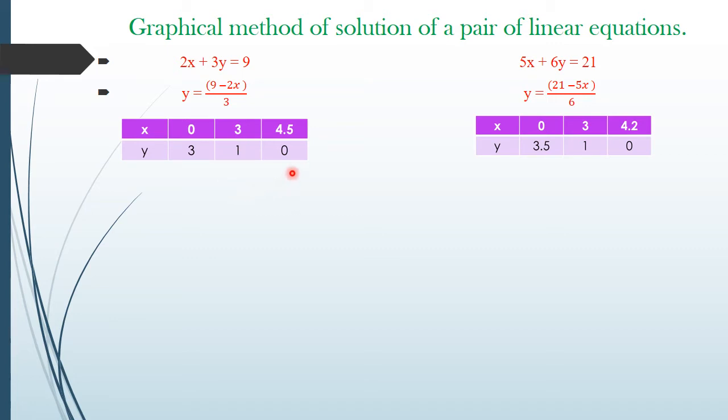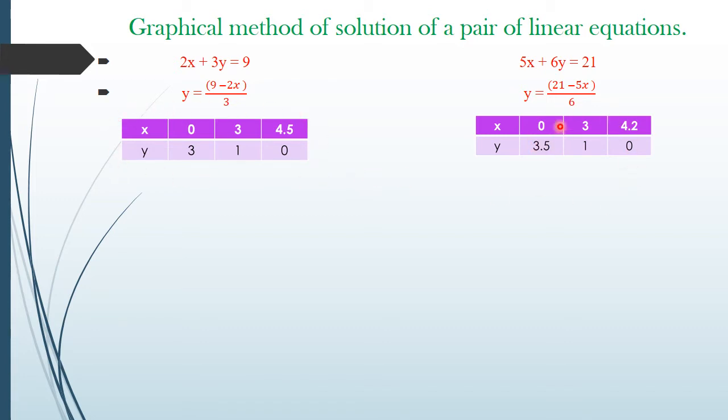Now what I will do, I will put y value as 0. Then I will get x value. When I put y is equal to 0 here, 3 into 0 is 0. Then minus 2x is going to come on left side of equal sign. Then 2x will be equal to 9. Therefore, x value will be equal to 9 by 2. That is nothing but 4.5. Now I obtained 2 points are more than sufficient to plot a graph. But to be on a safer side, we will take 3 points.